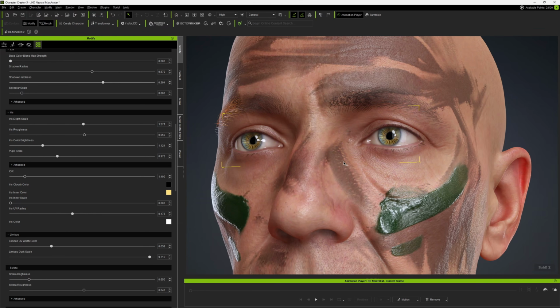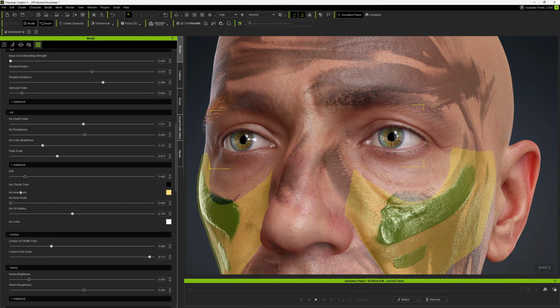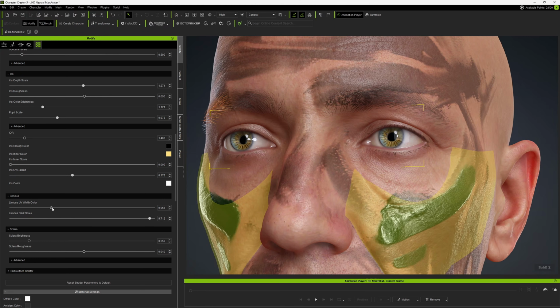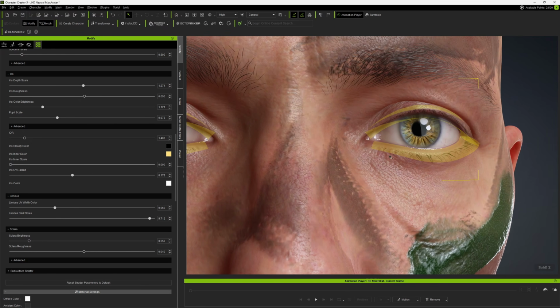And yeah, we need to play around with the eye size itself, and let's try to find out how we can do that. This is limbus. This is the outside of the eye. Maybe we can go with lower values here, not to have too much darker outside here. I think this looks pretty good.